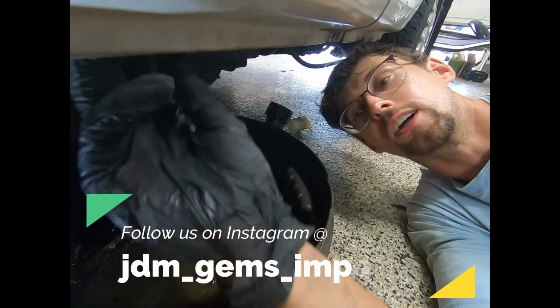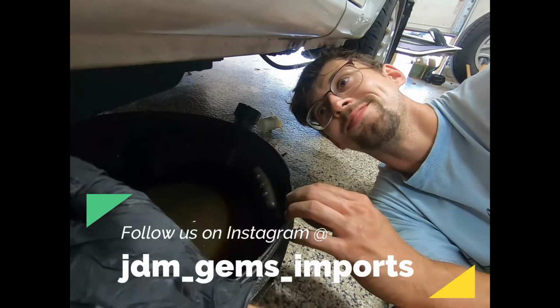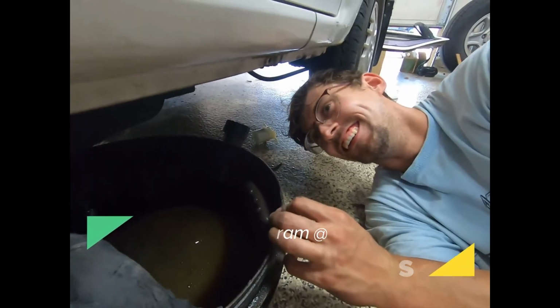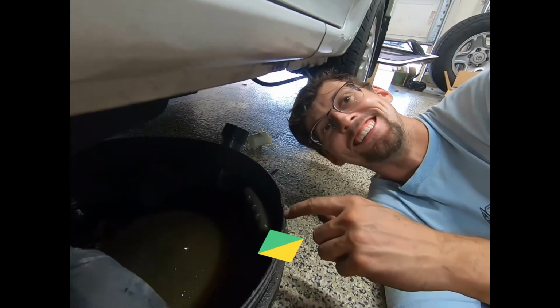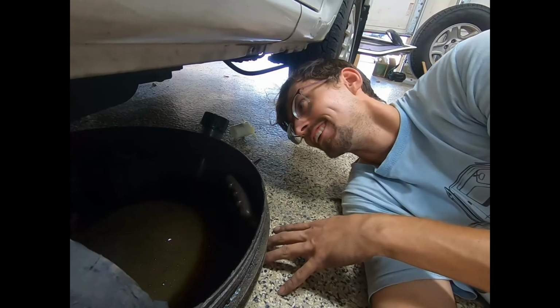So if you're doing this inside the garage, you might want to use a drip fan. I'm gonna call it a drip fan. What is this called? I thought it was called a drip fan, bro. Okay, I'm gonna start this over.